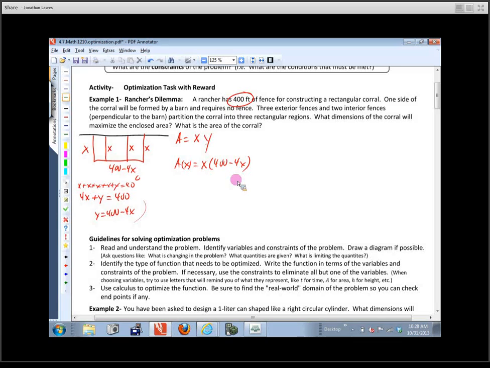And once I get it to here, most of the time that's the difficult part of the problem. We're still going to have some calculus to do, and depending on how nice or how ugly the answers are, maybe it's not too bad. So I want to take this and write it in a format that's easy to do calculus on. So I'm going to write 400x minus 4x squared. And then I want to maximize this right here.